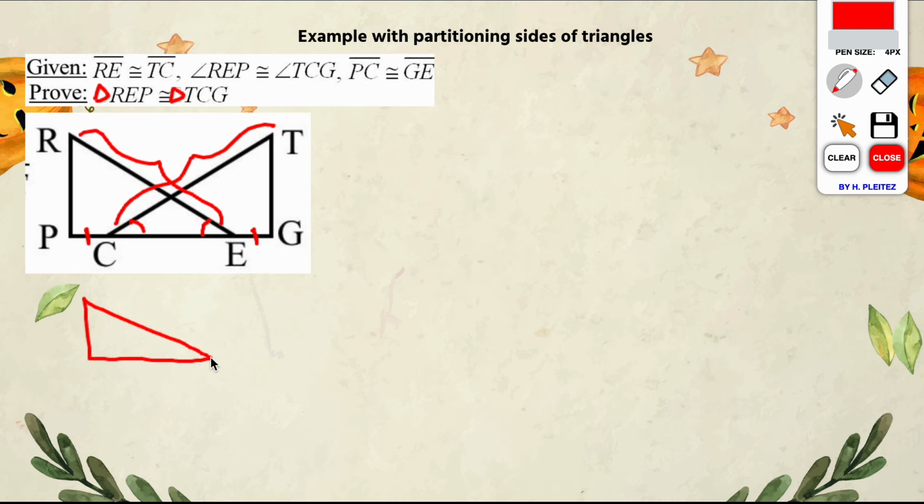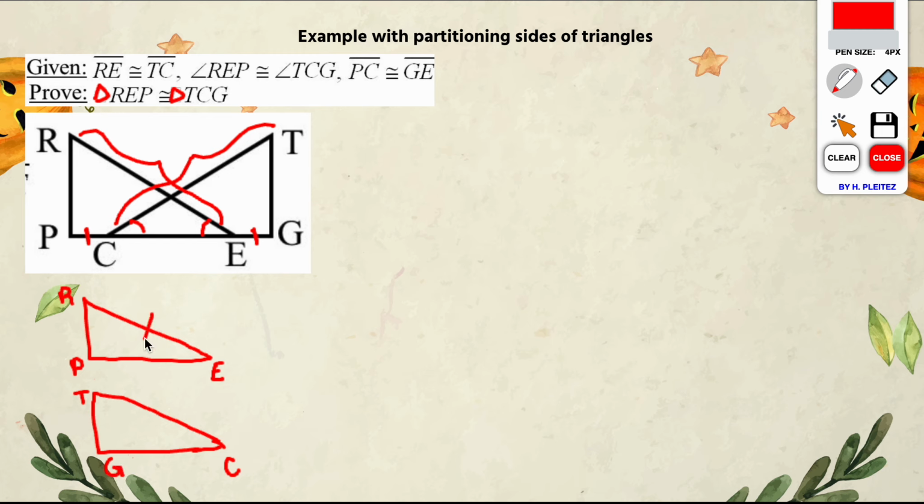So again, what I like to do is I'll just pick one of the triangles to keep. So I'm going to choose RPE to keep. I'm going to draw it exactly how it is. I'm going to draw another triangle and not worry about labeling the letters just yet. But guess what? It gives us the letters. It says prove triangle REP is congruent to TCG. So I can kind of identify the corresponding pieces there, right? R comes first and T comes first in the name. So I know R and T go together. E and C both come second. So I know E and C should be in the same spots. And then P and G need to go in the same spots. So I want to make sure I carry over my labels too, though.